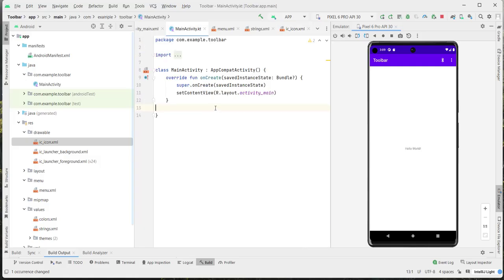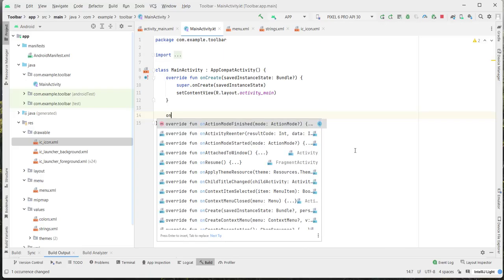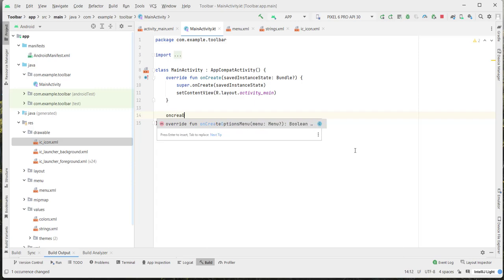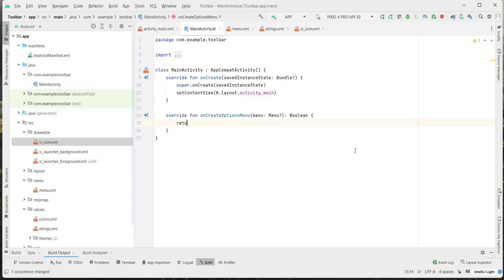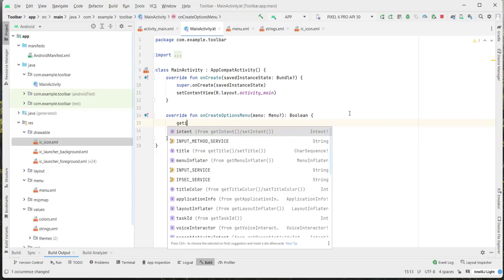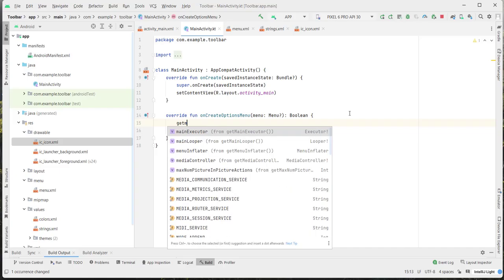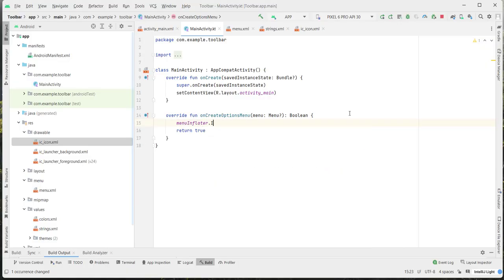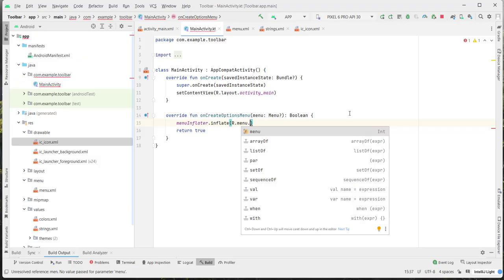Now to create our options menu, we go here. Let's hide the emulator, and we type onCreateOptionsMenu, and here we're gonna return true, and here we're gonna type getMenuInflater dot inflate, R dot menu dot, and that is called also menu.